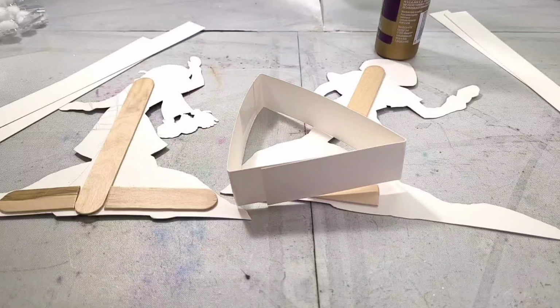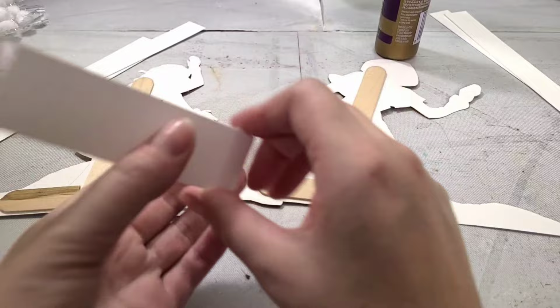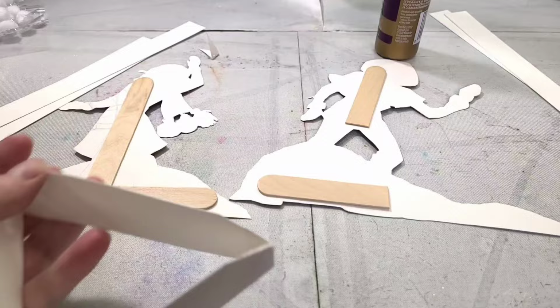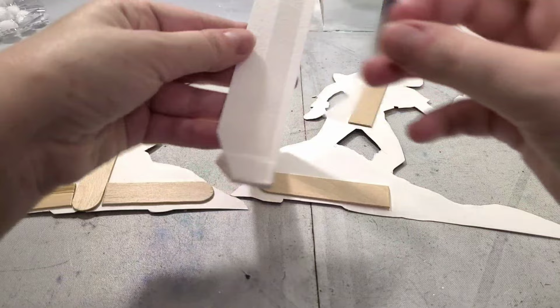So we have this triangular base built out of paper. I'm just kind of double engineering it, and I'm going to tape it both using double stick tape and single-sided tape. I'm trimming it first just to make sure it's not super visible from the front. You don't have to do that. You could even color your base if you want to. So I'm using double stick tape to secure this to the paper figure.